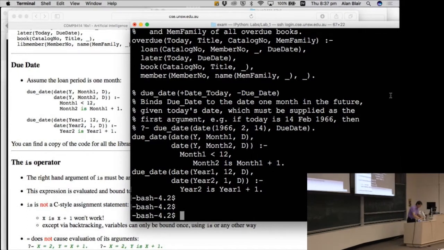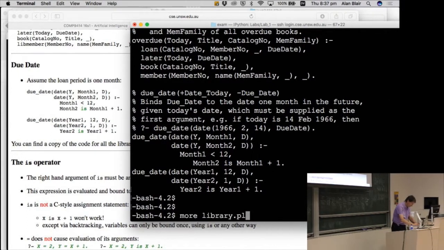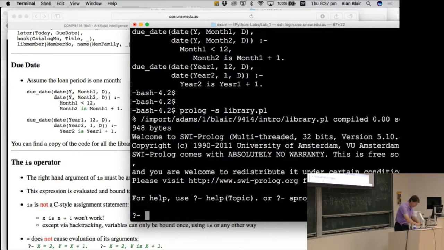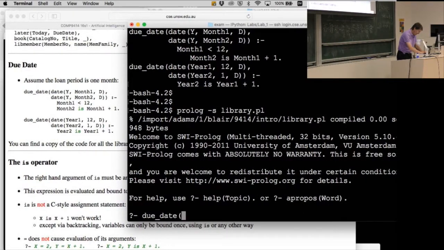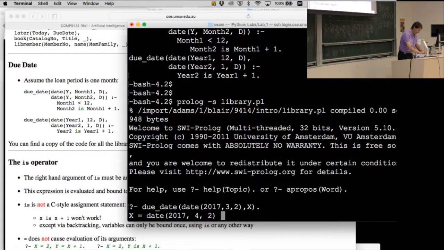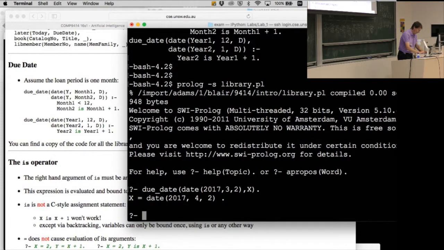So when we run this, let's say we borrow a book today. What date will that book be due? It says the 4th.